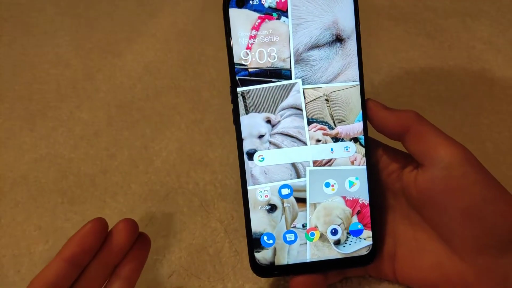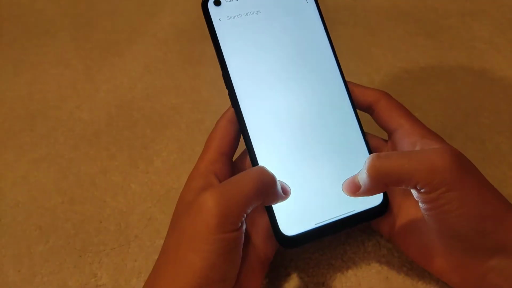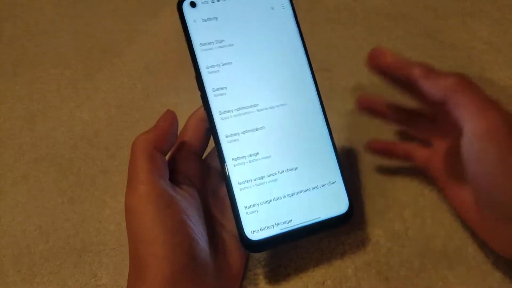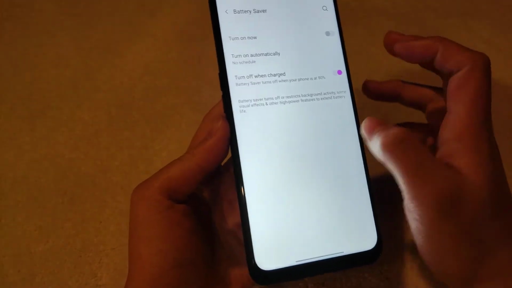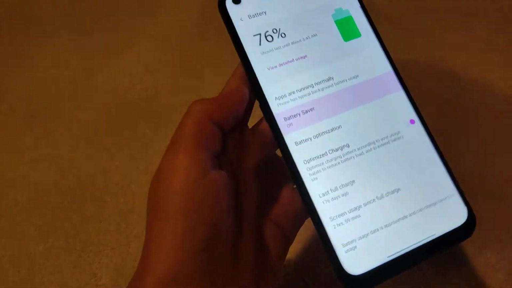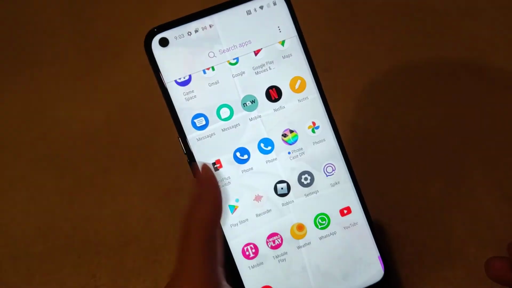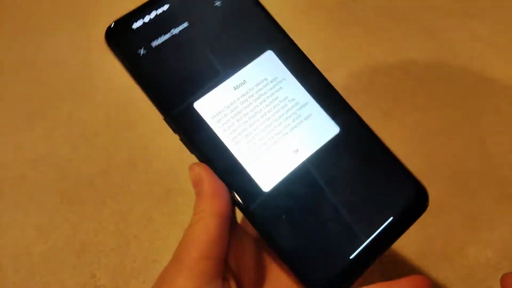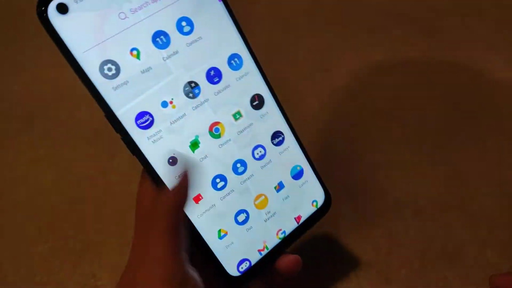This has a 5,000 milliamp hour battery, so this thing lasts you days. It lasts me a few days, about 2 days. I'll show you the battery. 5,000 milliamp hour is a lot in general, and I didn't use the battery saver either. This also has a 17 watt fast charger in the box, which is again good for the price, but again, not super fast.